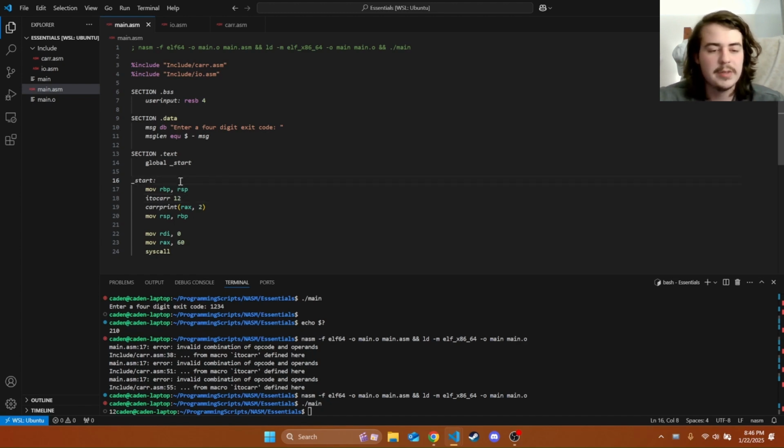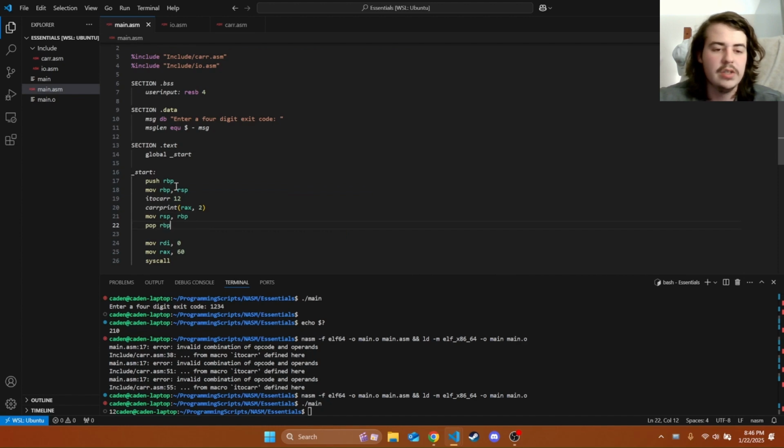And let me just point this out while we're talking about it. If you do ever overwrite the base pointer, you want to make sure you push it and then pop it when you're done using it, other than if you're at the start label. That's because RBP is something that has to be preserved by the callee and not the caller. So when we create this macro that does this, we're going to make sure that we preserve RBP so that when we call this iPrint macro from other places in the code, it's not going to have to worry about the RSP register being moved or the RBP register being overwritten.